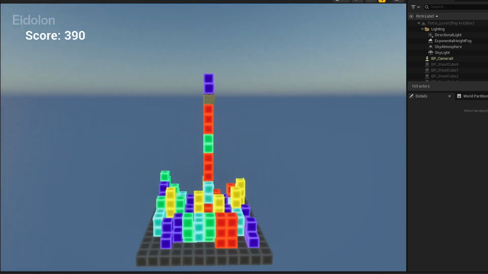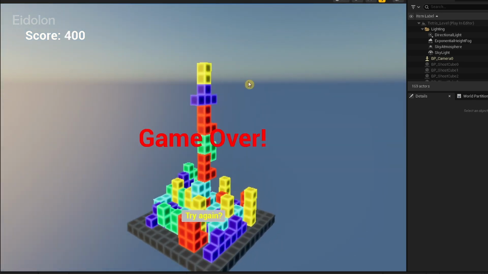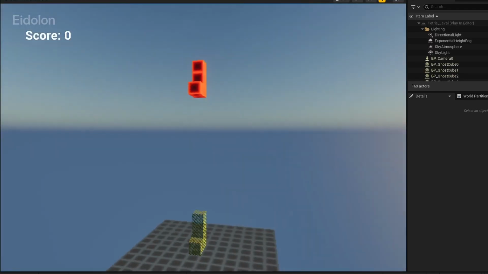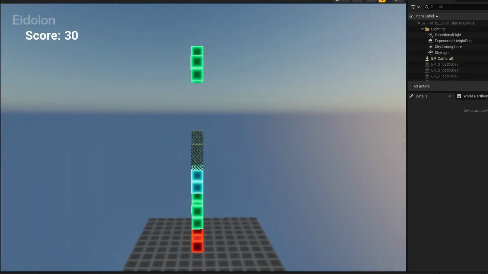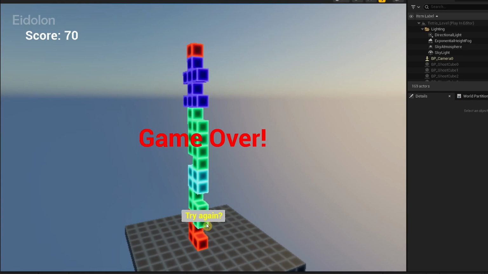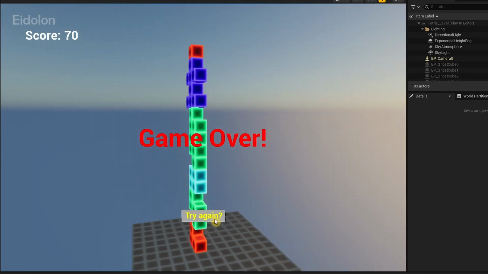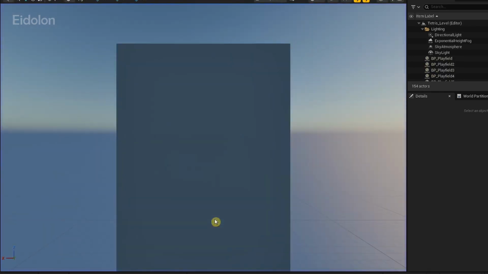So yeah, apart from that, I added a score and a game over screen. And I feel mostly satisfied with how the game is right now, because now it feels a lot more like your traditional Tetris game. I still don't feel that proud of this game, but I learned a lot trying to make this, and it's at least a lot closer to the Tetris that I imagined it to be. So yeah, that's all I wanted to share in this video.